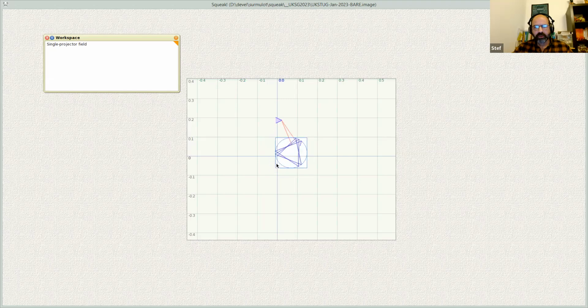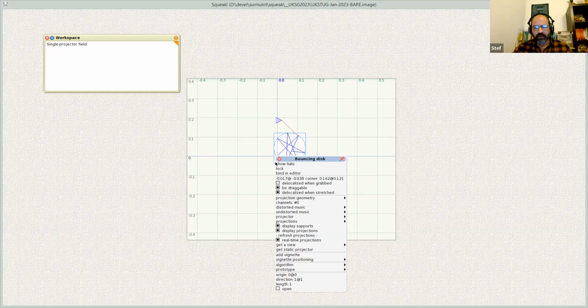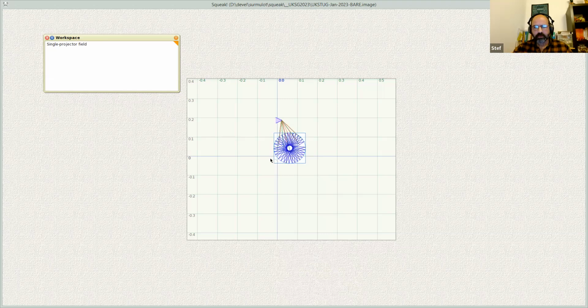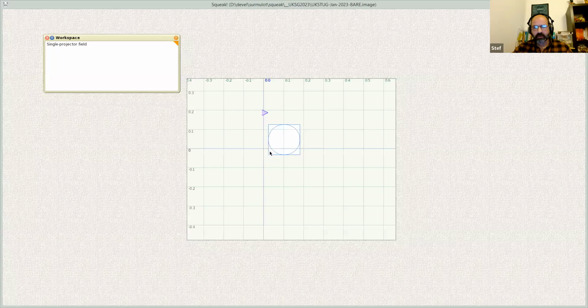So this projector here is like a bouncing billiard table. And here we have, let's say, 5 seconds of time, which are bouncing inside the circle.